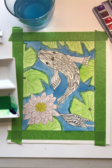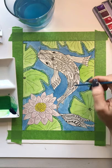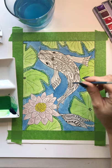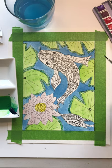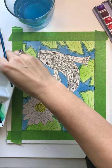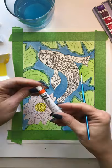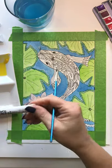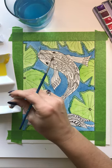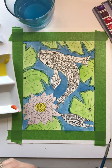Make your teacher happy. So let's see, what else do I want to do? So my little koi fish in nature, they're usually black, white, orange, yellow, and somewhat reddish. So I think I'll do mine orange and black. So to start here, I'm gonna put my orange, and it's a fancy color. It's called orange. Yeah, I know, it's very exciting. I'm gonna put a little orange in there. I'm gonna mix this up.